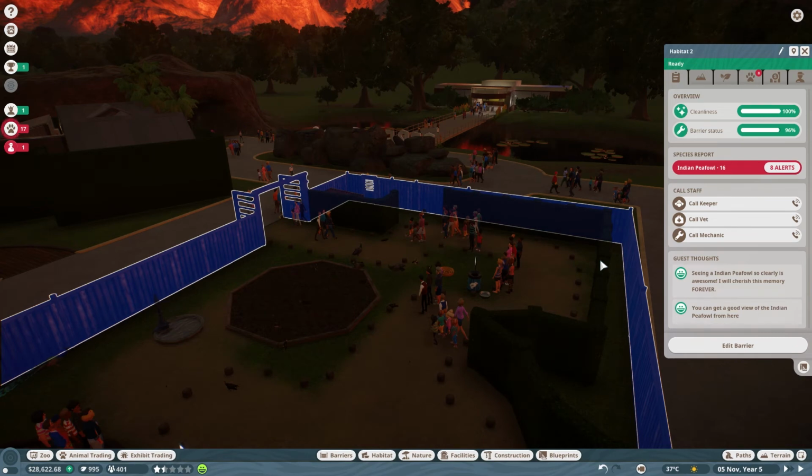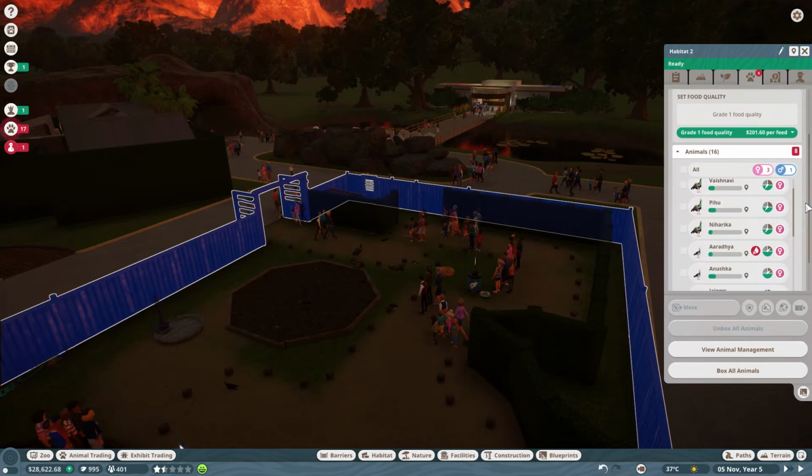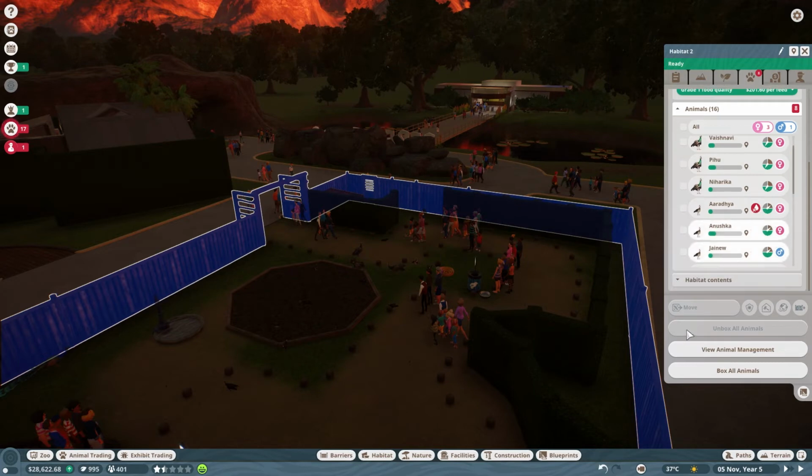Okay, so I'm not completely done letting it run, although we're doing okay for money, but I'm over here in the peacock exhibit because we've got a lot of alerts, because we're just letting the game run, playing around with decorations over here, which I'll show you eventually. And these alerts were building up, and I didn't notice. And I think the problem is that we've got too many animals in here.